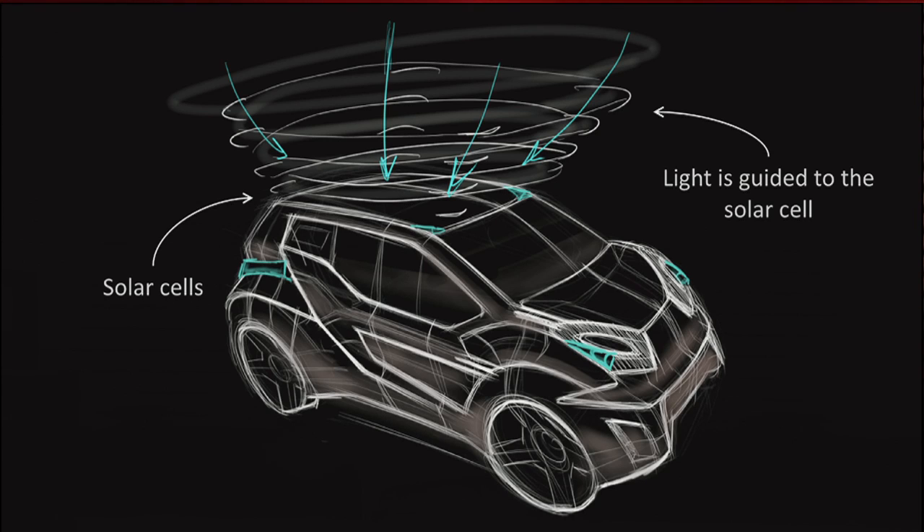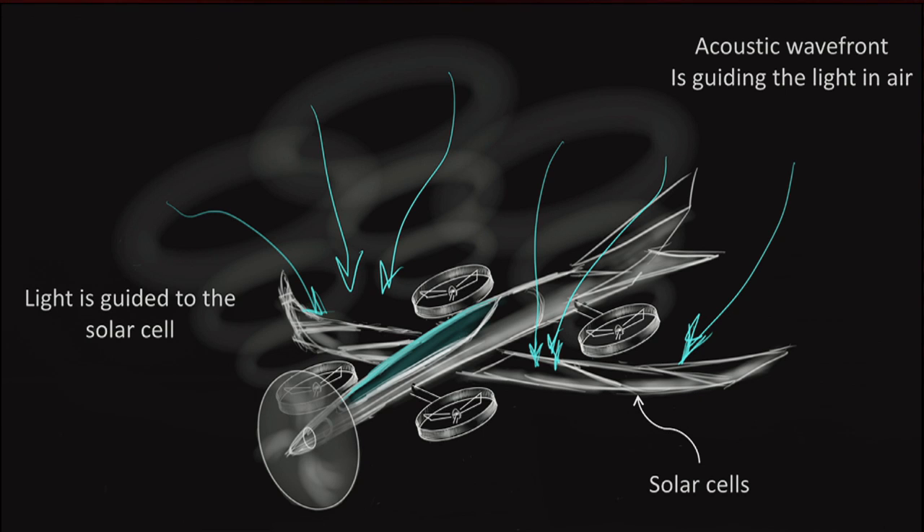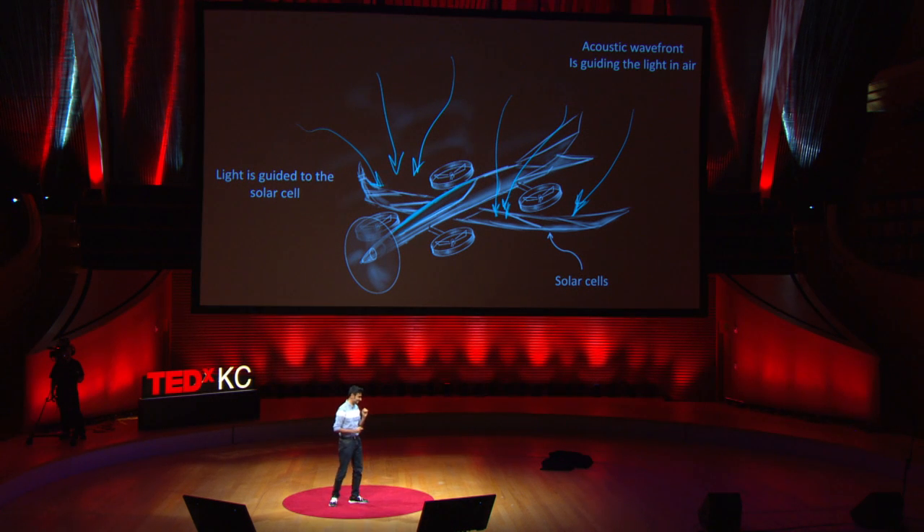Compact solar cars, compact solar planes — you name it, it would be possible. Only if we could control the path of light in midair. But well, we can't — or maybe I should say, we just don't know how to do it well. With these visualizations, what we do know now is all the surrounding possibilities. We have materialized our concept with these pictures. Our sketches can contain your imaginations and allow you to edit your dreams as if they actually exist. This is what helps the cycle generate ideas — it encourages making invalid assumptions to see and analyze beyond the impossible. These imaginary possibilities then form the direction of future work.